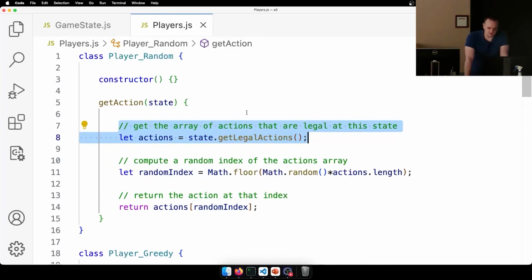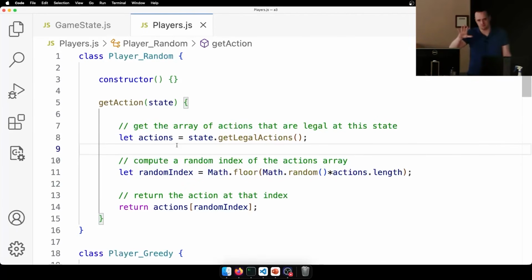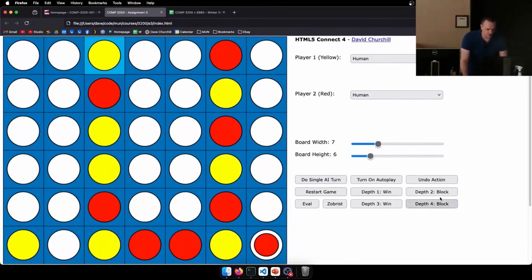First, it gets an array of actions that are legal at that state. So I just say let actions equals state.getLegalActions. Couldn't be easier, right? That's how you get your legal actions. Then I want to select not a random number on the board, but from this array of legal actions. So what that means is I could have a situation like this, right?